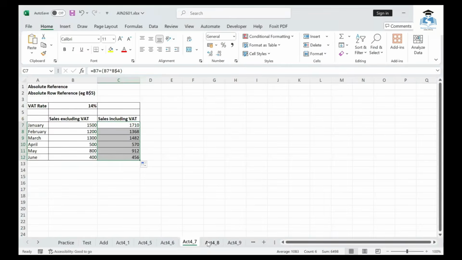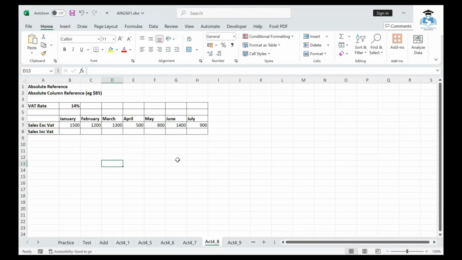Here is our activity 4.8. The concept is the same. We are multiplying: equals, we are saying this plus, then we open the bracket, B7 multiplied by this, then we close.